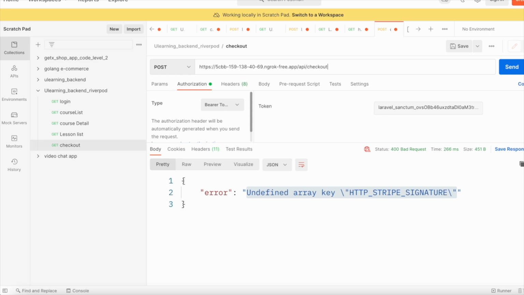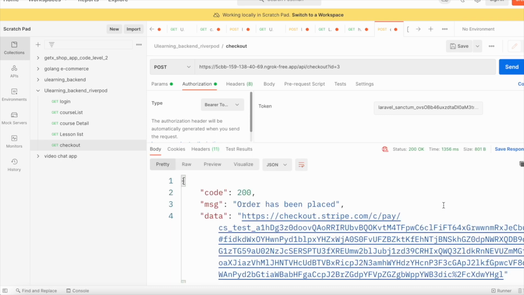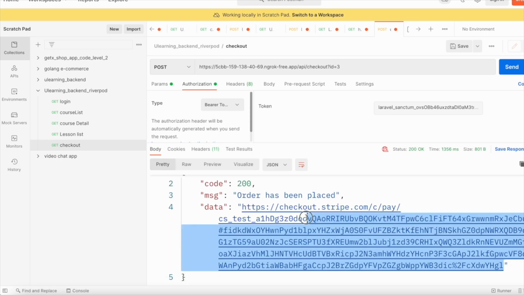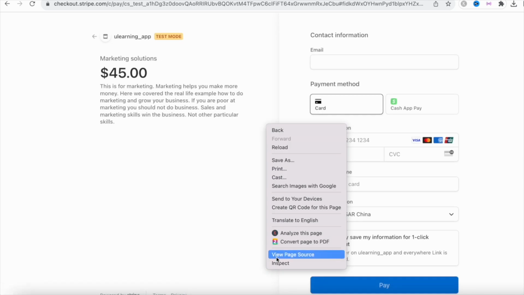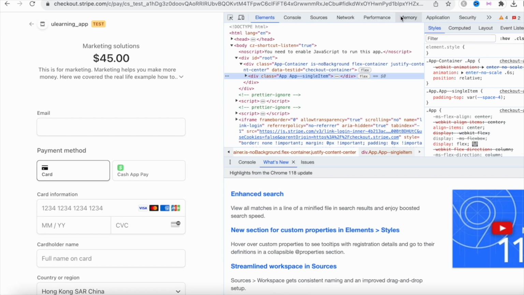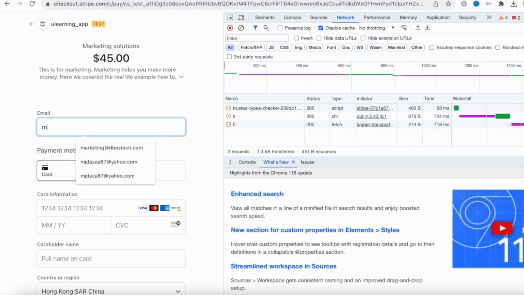Check out and ID equals 3. Let's go ahead and do that. Let us get this URL, and now we'll go to the browser. Let's go ahead and hit it. Okay, and we are going to inspect it so that we know the exact problem.